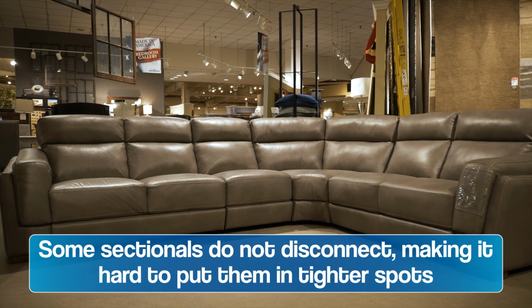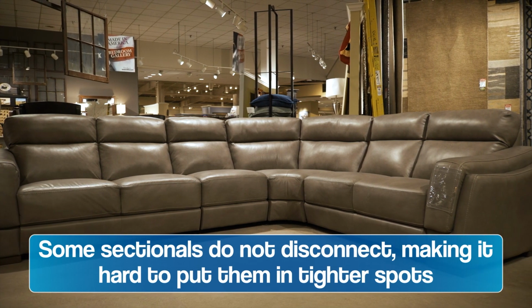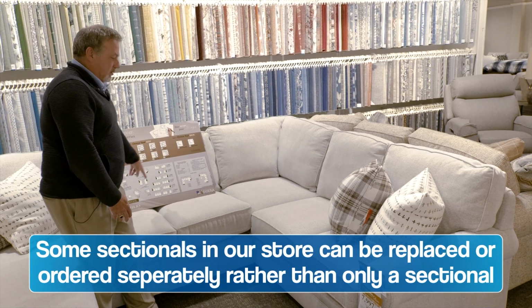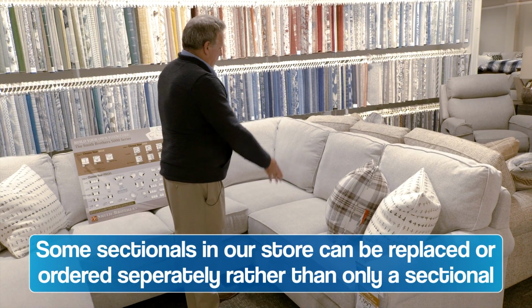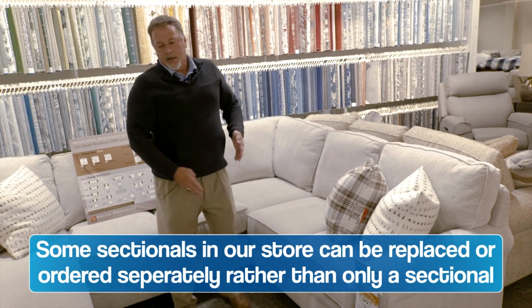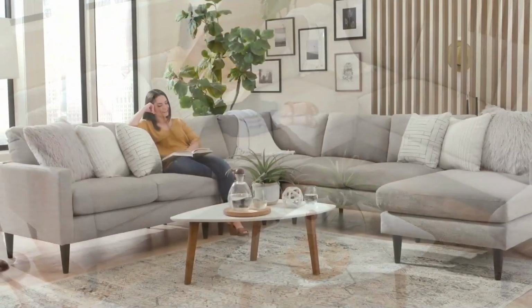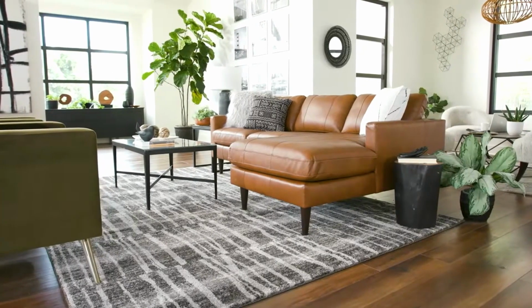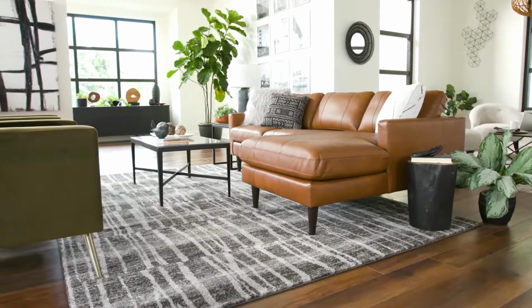So I'm going to show you on this sectional right here, if that's okay, a couple things that you have to worry about. Sometimes it comes in one shape only, and that's the thing with sectionals. They usually only fit one way in the room. On this collection, you can do that. I can separate and give you a love seat, and then I can give you a corner wedge, and then I can give you a love seat, and then I can give you a chaise. So if you're one of those people that like to move your stuff around occasionally just to give it a new look in there, just be careful because sometimes sectionals may only fit one, maybe two ways.